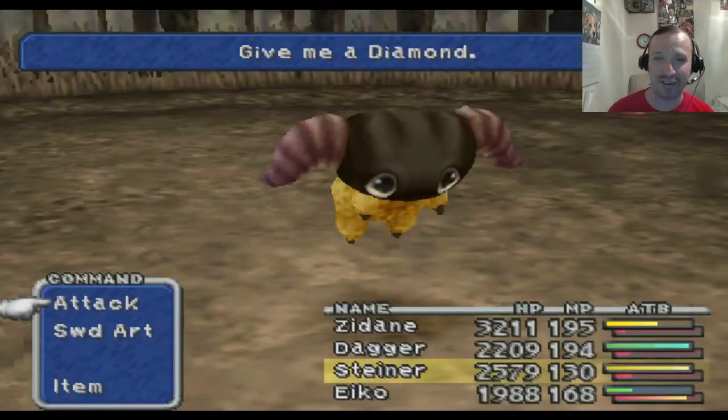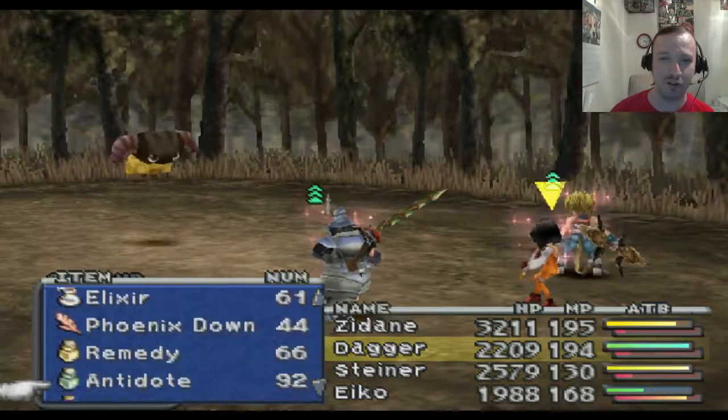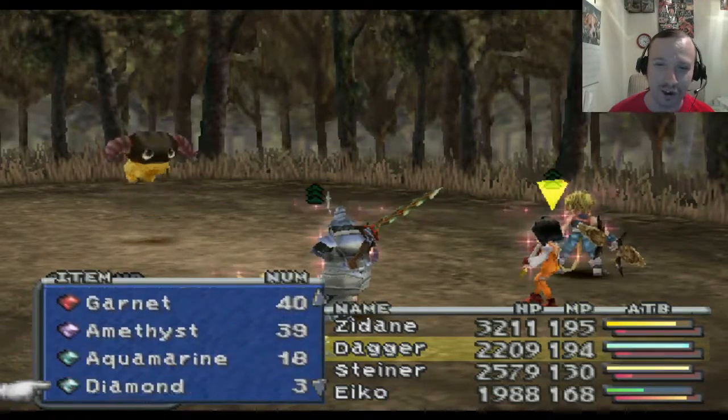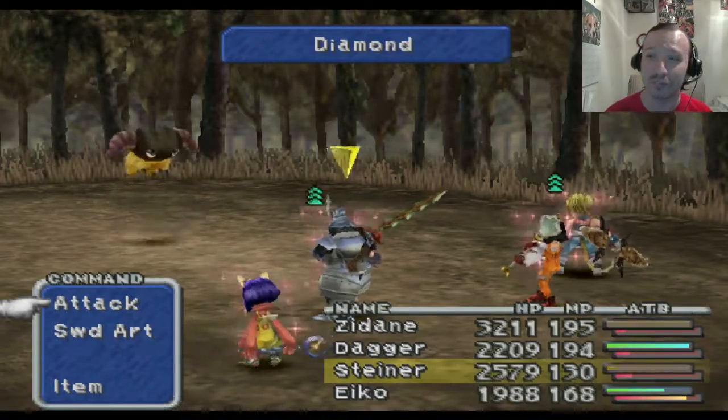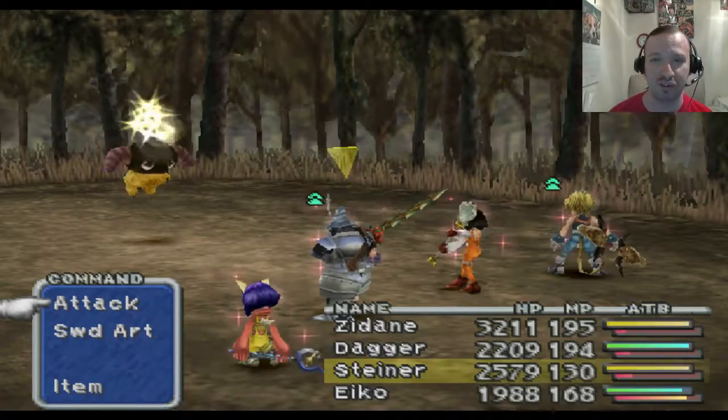Give me a diamond! Alright, well, Dagger, you want to do the honors? Alright, where are you, diamond? There you are. Give that diamond to the friendly yan, Dagger. This one wants a diamond.